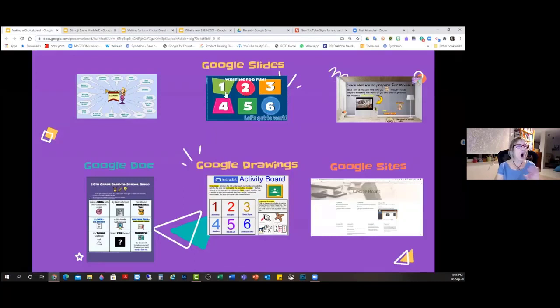Like so the dog Bitmoji. So all three things that I just showed you now are based on Google Slides. And in fact, that's what we're going to be working on today. But there are other options. You could do it on a Google Doc. And this is a choice board that was made in a Google Doc.